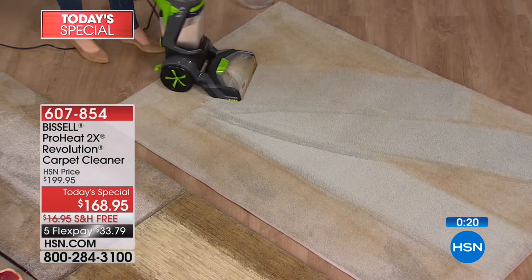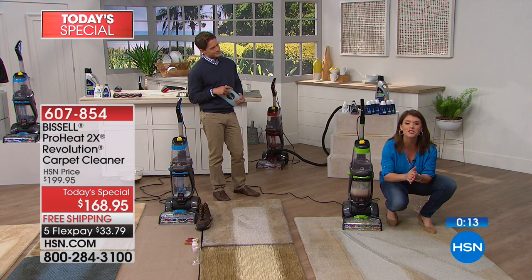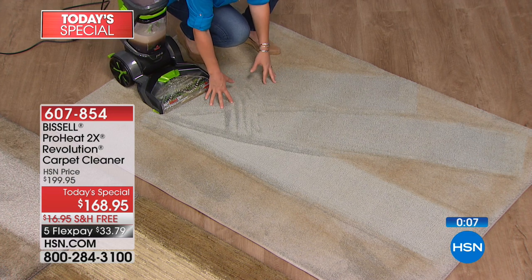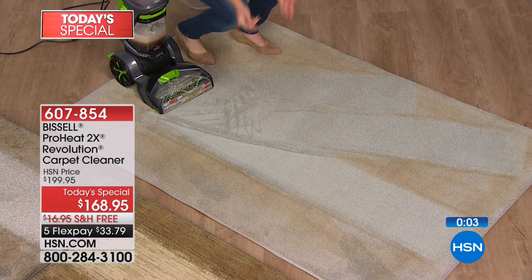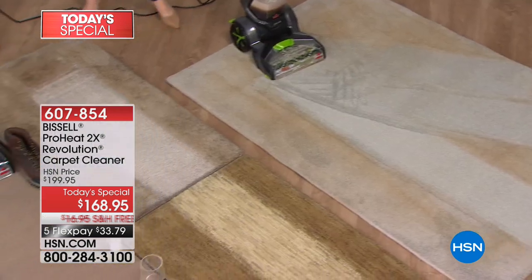If you have thought that having a deep cleaner at home was going to be one of those things that was so difficult to do, look what I was able to do, and you're going to be able to do it. You can see what the vacuum leaves behind. But watch, being able to feel your carpet fibers feeling clean, pulling out all that dirt and grime and the moisture, you're getting everything in one small package. So over 500 sold in just over 20 minutes.